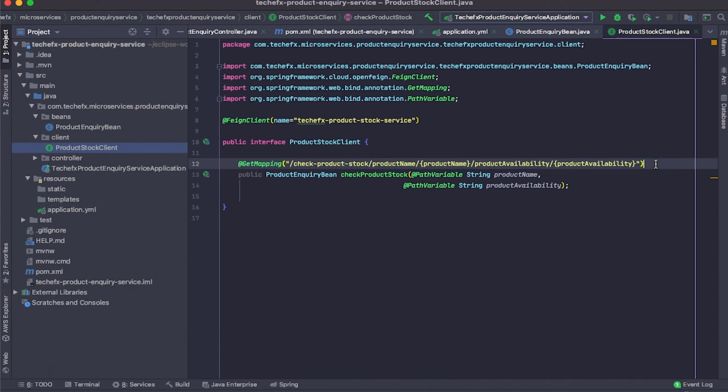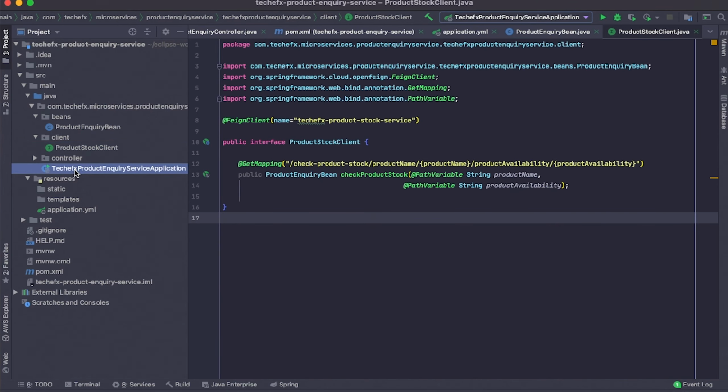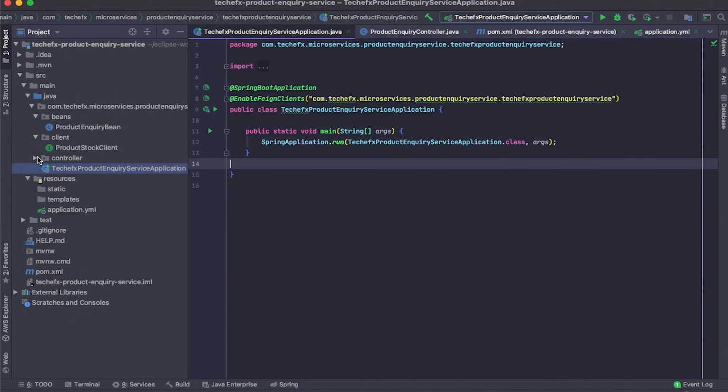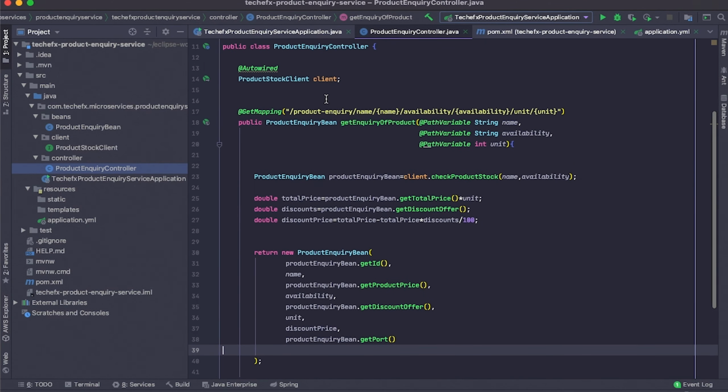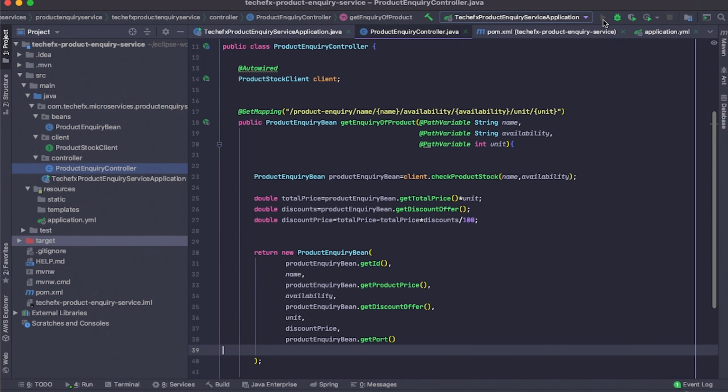Cool. This is the Feign client name, and this is what we had copied, the signature and the entry point from the stock microservice. And this is what we have defined in the controller. So what we are saying is that when the request comes to the controller through this mapping path, this method is getting called.